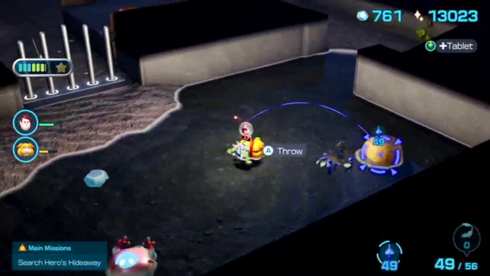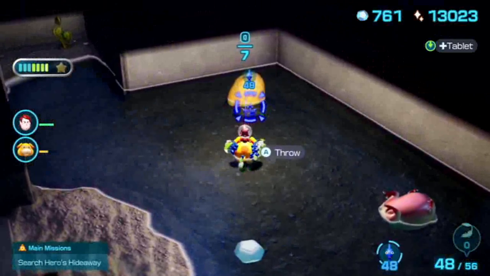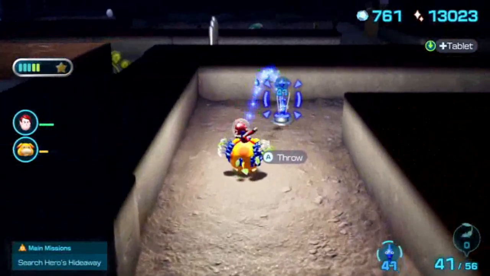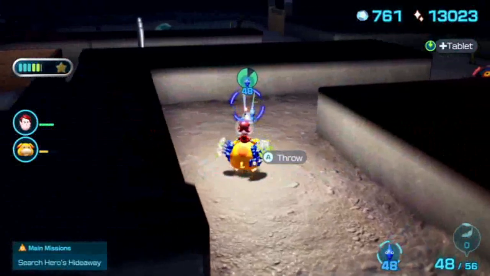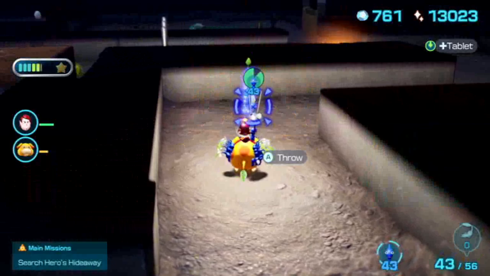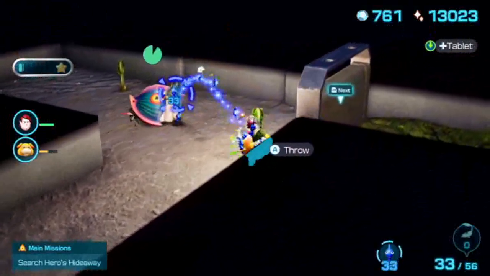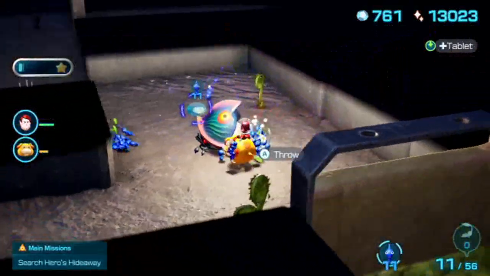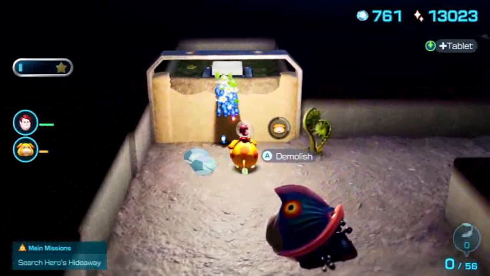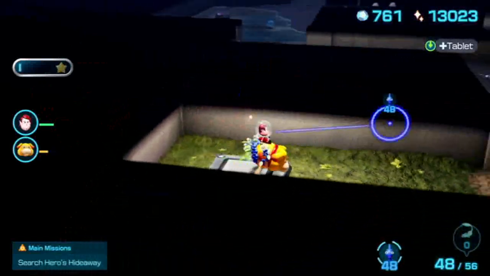Now we can grab this. Pluck that out. It's a potato. Just want to make sure it doesn't start. Yeah, it shoots electricity. Die! There we go. Let's smash this down. And now let's press the button to open the gate.